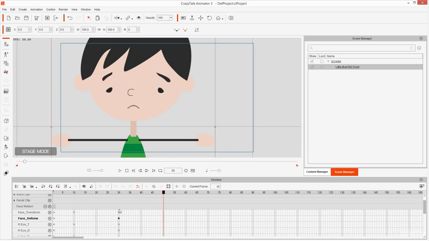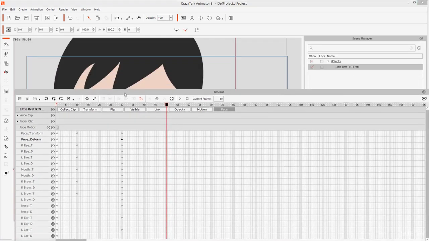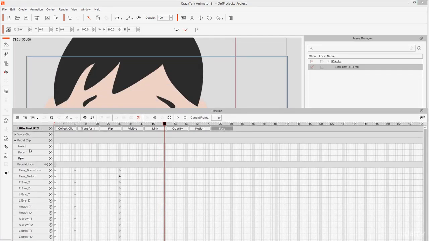Okay? So that's it. Let me give you a quick review of this lesson. When you're using the face puppet, all the keyframes will be recorded right here in face and inside facial clip. Okay? When you're using the face key editor, you will be adding keyframes on both the facial clip and face motion.